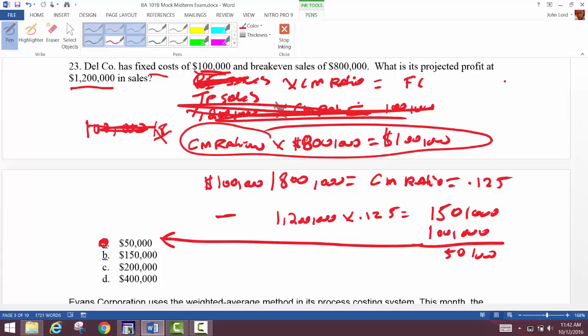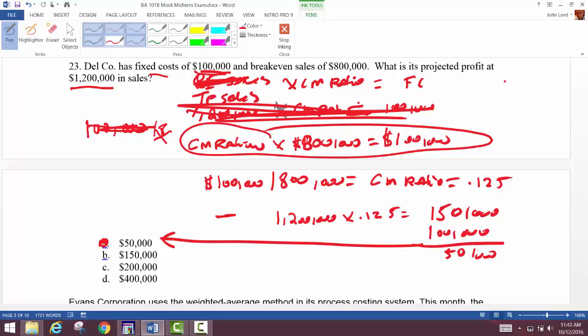You can do that in your head. How much sales do I have to generate to cover fixed costs of $400,000? Well, that would be a million. 0.4 is my contribution margin ratio, right? 0.4 times 1 million equals 400,000, doesn't it? You're overthinking it. Look at me. You know that 0.4 times a million equals 400,000.